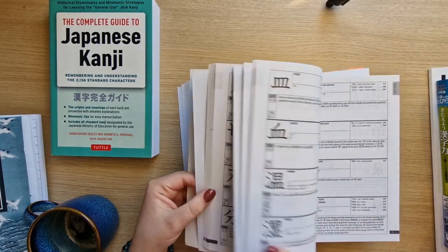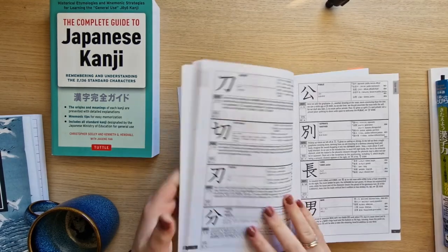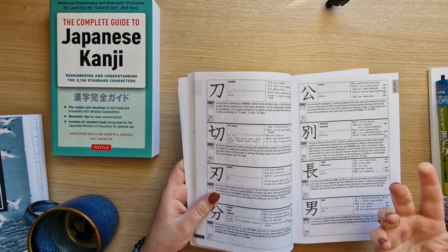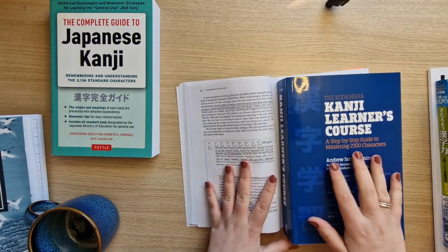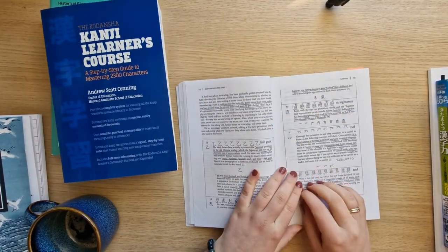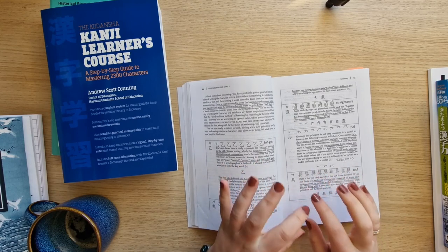They have also around 2,000 kanjis, a little bit more, I think, even than in this one. And here you can also write a kanji in the margins, so you can use it as a workbook. But they provide a story, vocabulary, and the readings. The difference between these two books is that Remembering the Kanji by Heisig really is focused on making flashcards and on learning the meaning first.